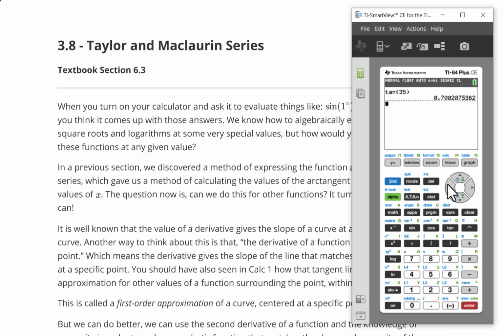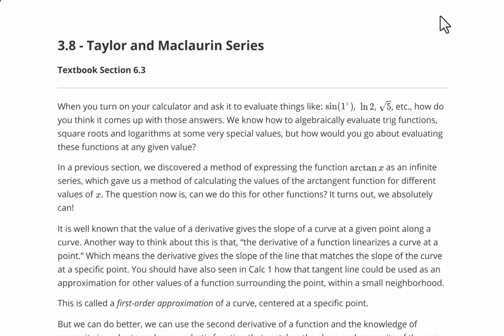All we have from our theoretical mathematics are ways of calculating exact values for very special angle measures. And that's just the trig functions. We then have functions like logarithms, square roots, and so forth. There's a lot of different types of functions. How do we go about calculating these? How do we come up with values for any input? Well, we're going to actually find out how that could be possible today.